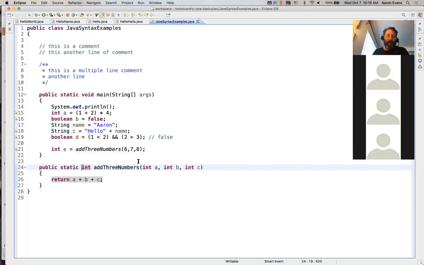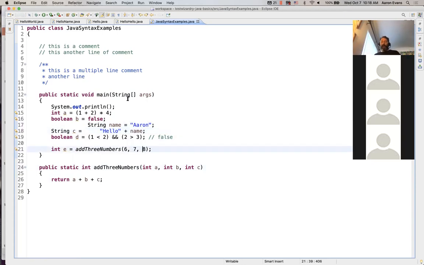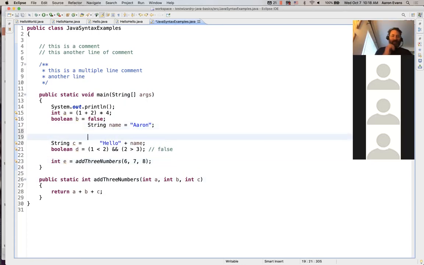Another thing to point out is that white space is irrelevant. I can indent this as much as I want. I can put spaces right here. I can put spaces between the commas or not. Any spaces, extra lines, tabs, new line characters, they're all ignored by the compiler, except in the case of a literal. For instance, 1 and 2, that's 2 numbers, but that is 1 with a space with a 2, a 12. Likewise with a string, it just treats a space as an extra character in that string.